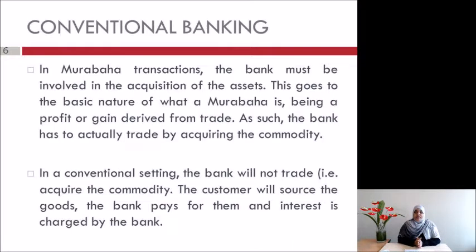So what is so different in a Murabaha transaction if you compare it with conventional financing? Firstly, it is generally because a bank trades in the commodity. So a bank has to source the good, has to actually trade in the good and then sell the good to a customer. In conventional financing, the bank does not concern itself with trading. The customer is the one that normally sources the goods and only comes to the bank for money. And hence you see how interest is just charged on the money element.